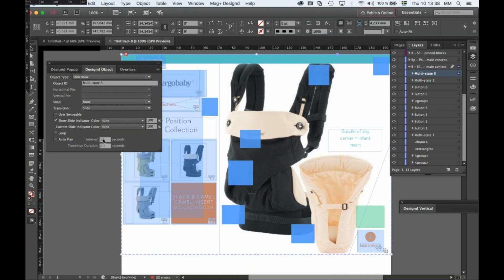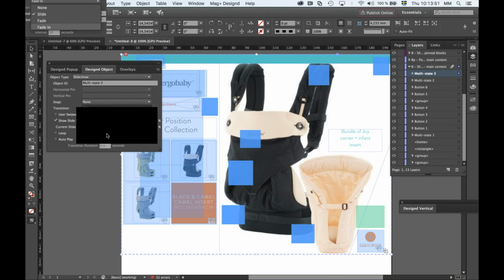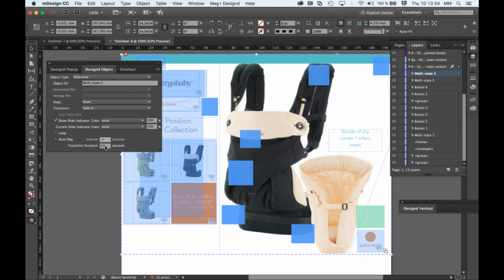We have loop, autoplay, you have the interval and duration. One of the neat things is this transition effect. So instead of just the normal slide, you could have a fade in between the 2 images, which is pretty cool. And if you choose that, you can then essentially set the transition duration. So how long should that fade last? And that's that last transition duration value here. So we'll go back to what the default was. Other slideshows here are always going to be the multi-state object. You have buttons, which would be a separate thing. So yeah, quite a few features.